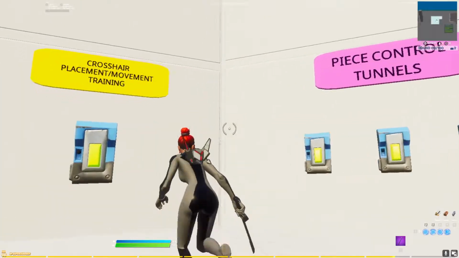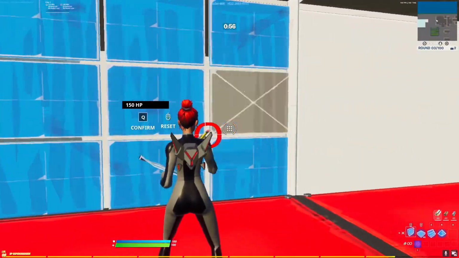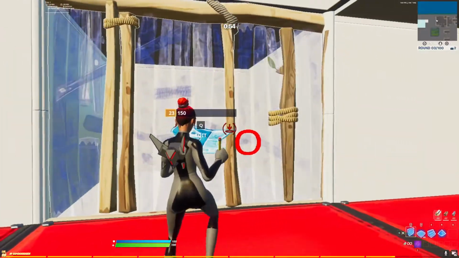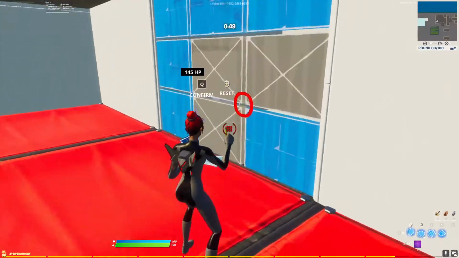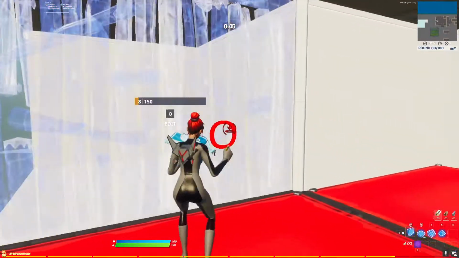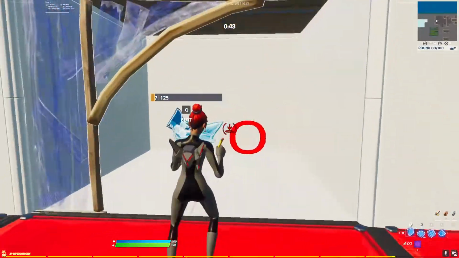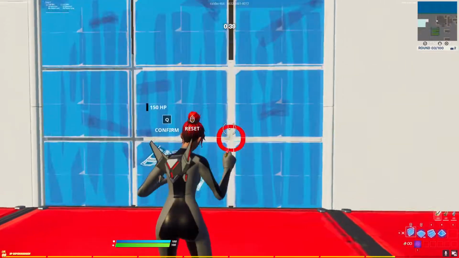So this section of the mechanics warm-up routine is all about getting the crosshair movement as minimal as possible on wall edits, and this red circle here, or red line, is in different places for different wall edits.